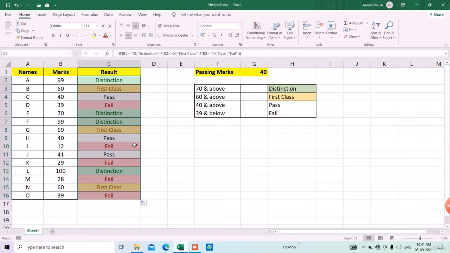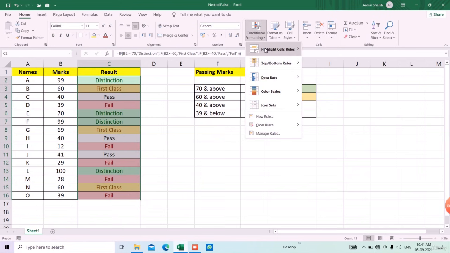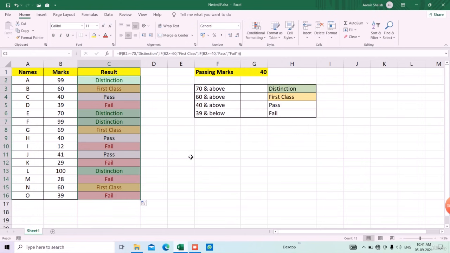Now why these different colors? Because all the time I have gone here and tagged cells that contain different tags with different conditional formatting, so I'm getting different options for that. So this is how you can use multiple parameters. Now if has only two parameters, value of true and value of false, that we used to use pass and fail, but when we have multiple parameters, we can use multiple if like that. How we will use, we'll just revise.